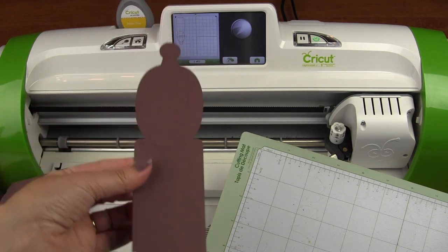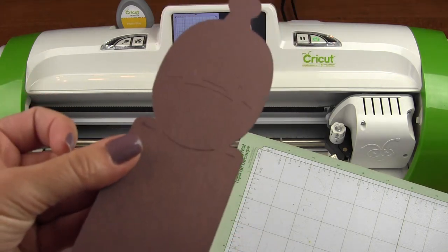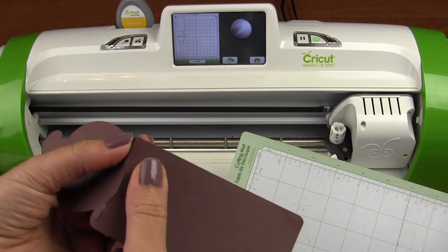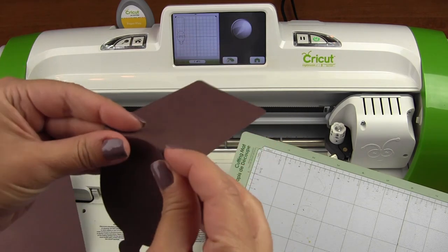The way that this works is that you just bend it over, and there are some little score lines right there. I know you can see those there and there that are going to help you bend it. But I found that if you just kind of carefully bend, you're probably going to have pretty good success.